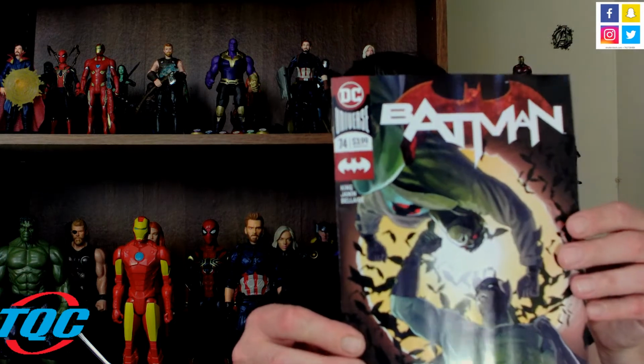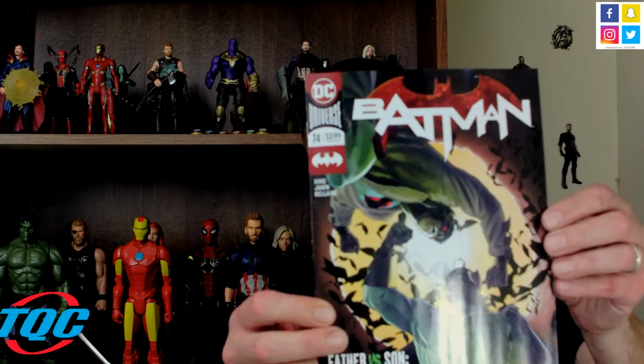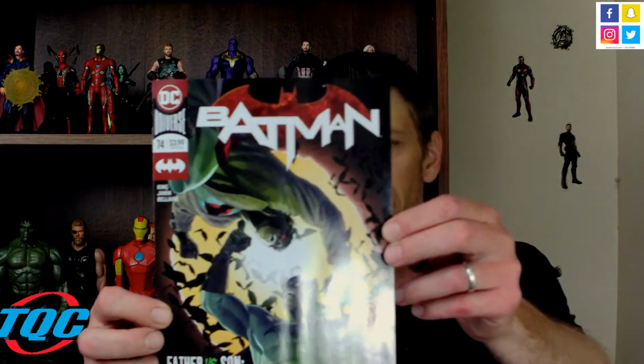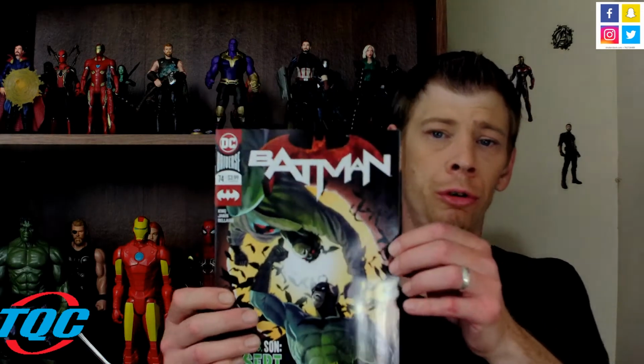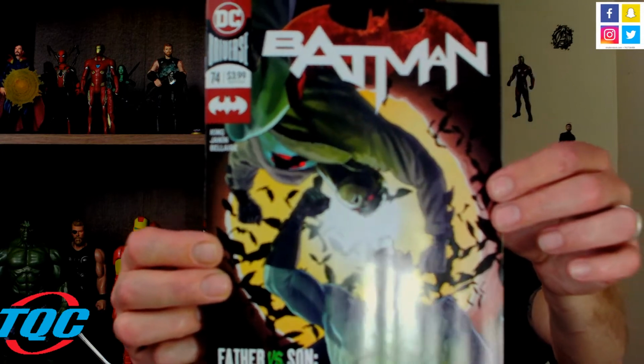Batman number 74, King, Janin, and Belair. I've been reading a lot of different Batman stuff, Detective Comics and Justice League, so I haven't followed the straight Batman series, but I've been meaning to catch up on some of this. I was really excited, because I knew when this one came out it was going to be the conclusion to this little storyline, so it's a pretty good one. Definitely one you might want to pick up and check that cover out. I believe that's Flashpoint, Batman against Batman. Very cool if you know anything about some of the Flashpoint series. That's a good one to get.